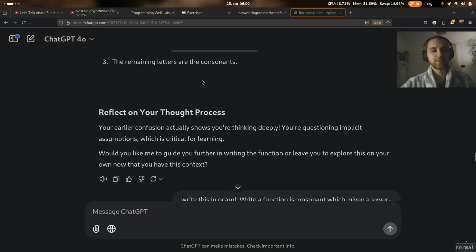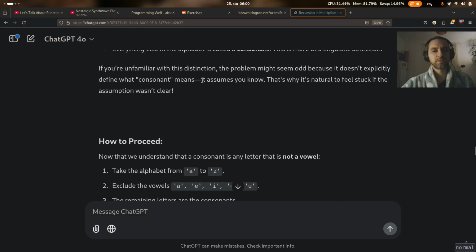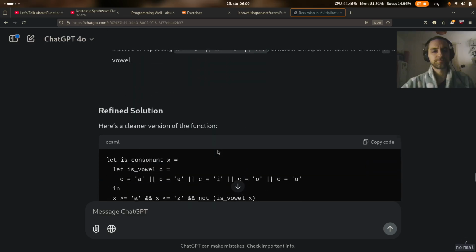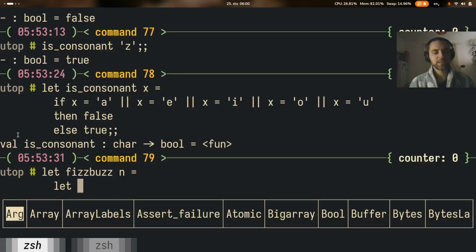Yeah, I'm trying now to somehow break down the question. Is vowel c is constant? Is fizz? Well, we could do like let fizzbuzz n.